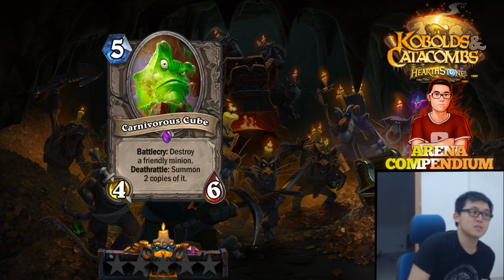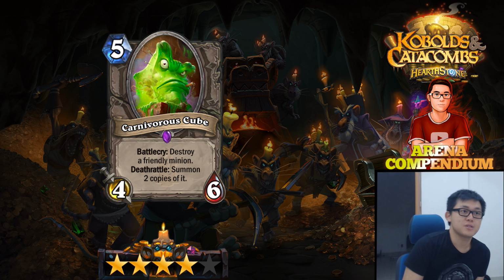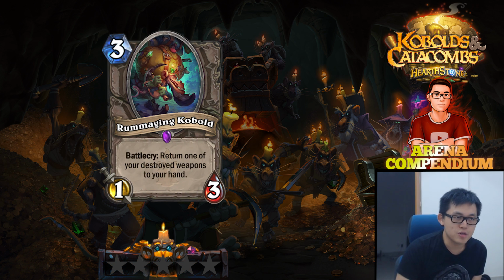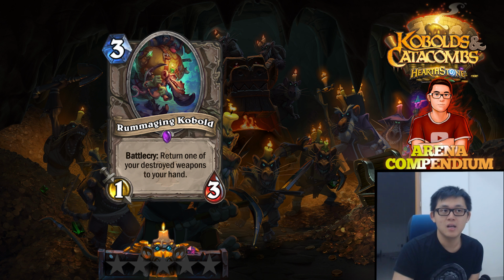Really, really powerful. I'm gonna give this 4 stars. Just a great card. Rummaging Kobold is a 3 mana 1/3 that returns one of your destroyed weapons to your hand. The fact that it returns a destroyed weapon to your hand means that you have to cast the weapon again. Weapons are really strong, but you don't want to play a 3 mana 1/3.